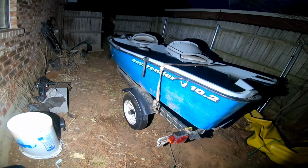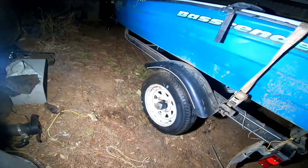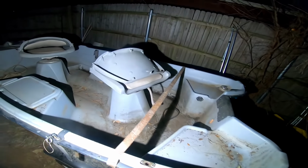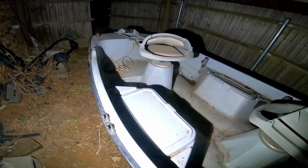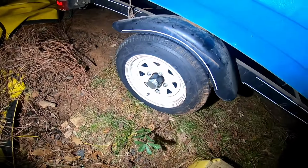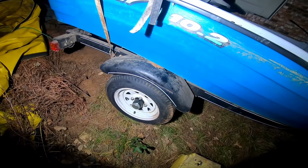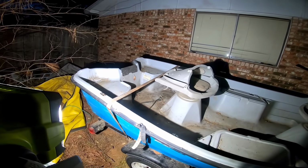Well, y'all, I was trying to get her done. We got her up and looking like something, man. So, new hubs. Got it cleaned out a little bit. I ain't gonna say I just got it spick and span, but it's a creek boat, so it's gonna get dirty. But we got it pretty much where we need it, man. Show y'all this other side. Got it looking all right, y'all. And I gotta figure out why that boat is sitting on the fender right there. But other than that, man, this is her.